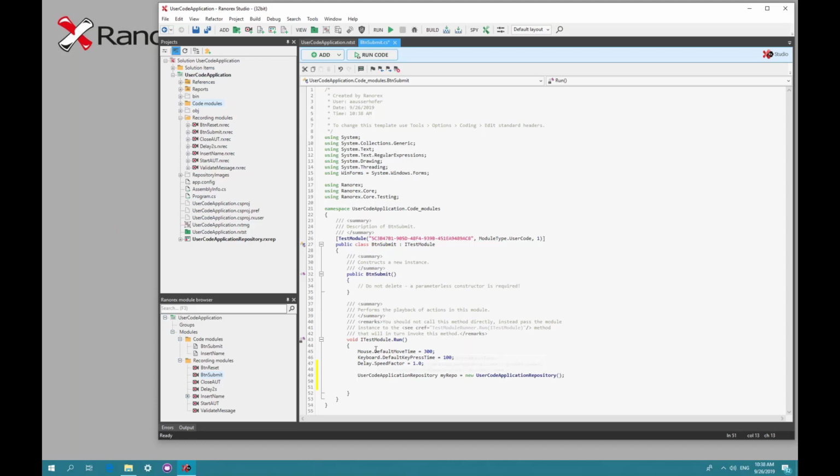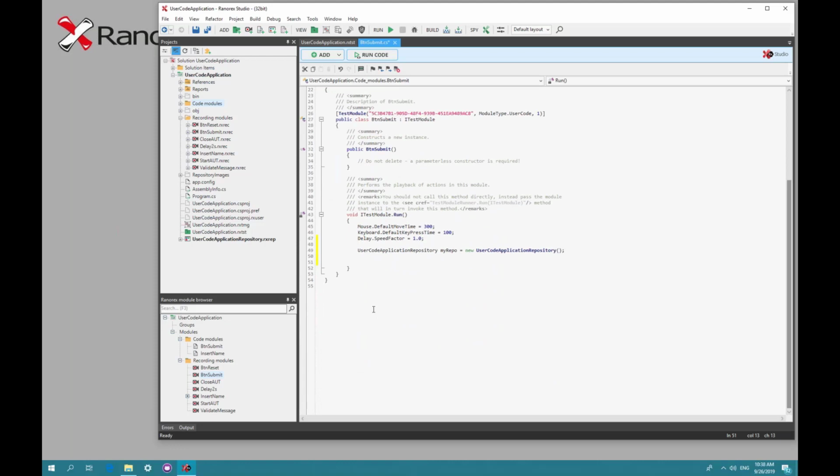Now you can also use, of course, variables. So you need not directly include everything in one code line. So you could define a variable which you call, for instance, button submit. And you could simply assign it your repository item object. So I go for application under test, for introduction panel, and for the submit button, which is up here, button submit. And yes, that's all I need to do.